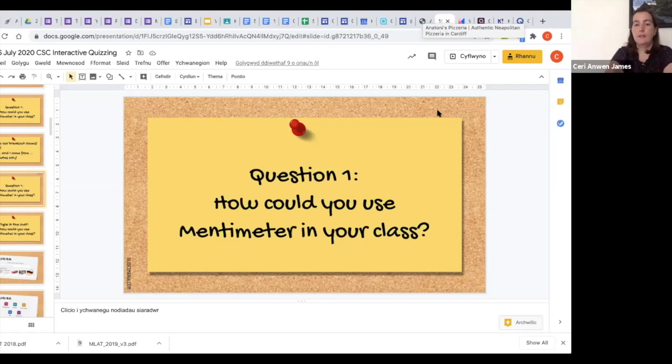Louise is saying it's really good for children who may not want to speak out at all. That is really important, because the digital device will give everybody a voice. Rachel's saying it would encourage people to take part because they don't have to worry about getting things wrong.